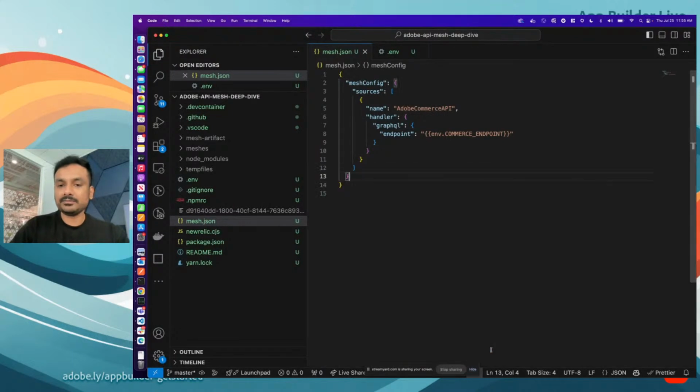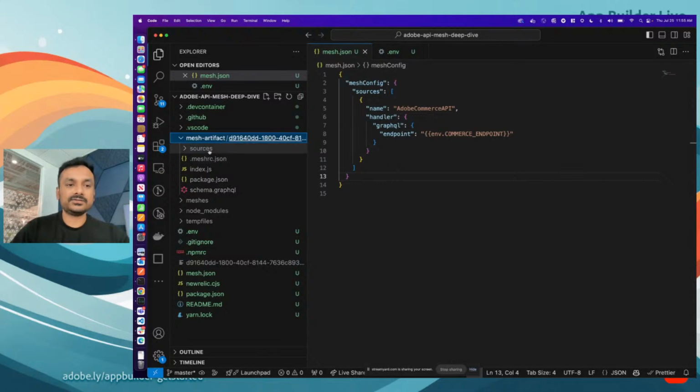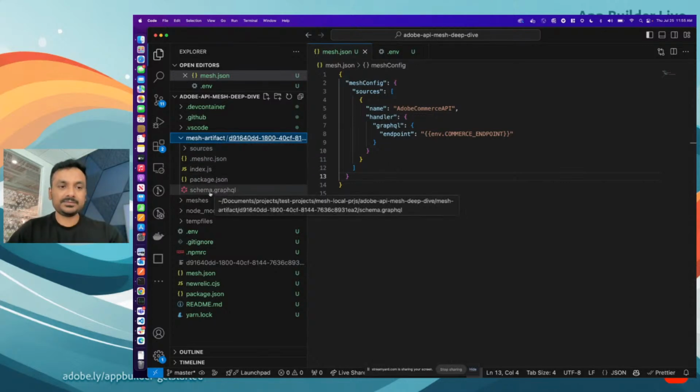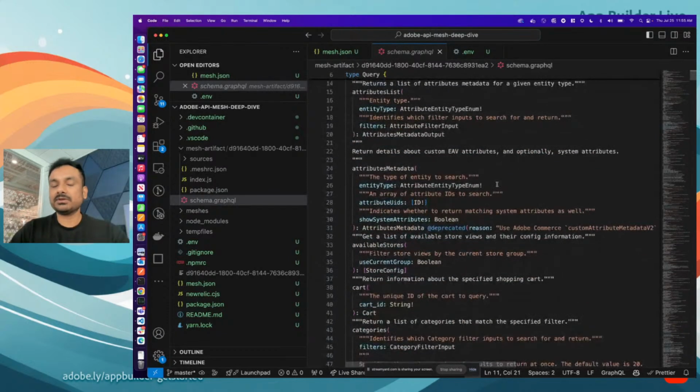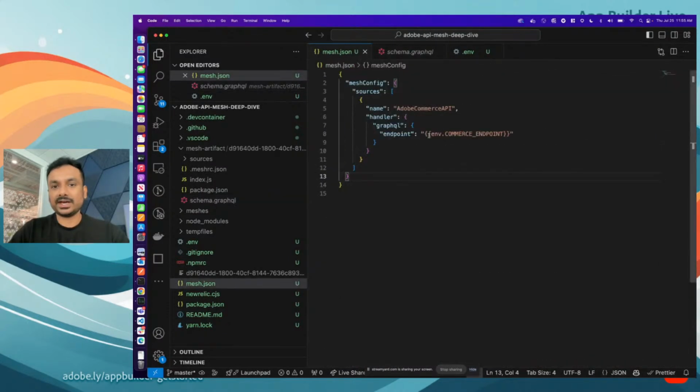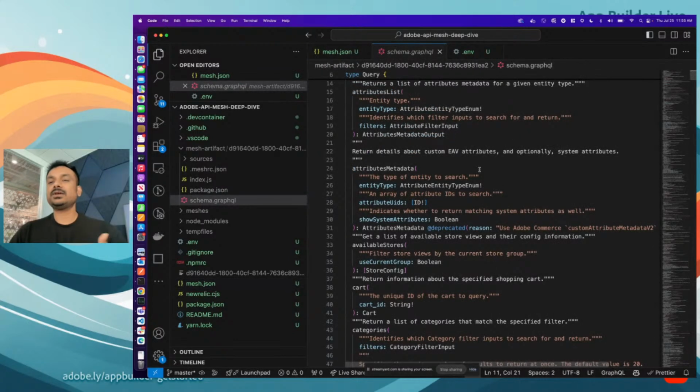But before querying, let's see what an artifact looks like. So here is a sample artifact. We have a schema, and this schema is very important. Right now it's coming from just one source. We only have one source, right? We just provided a commerce endpoint default. But let's say you had multiple sources, like 4 or 5 sources. This schema is going to be quite important for you because it's going to be the unified schema for that whole mesh.